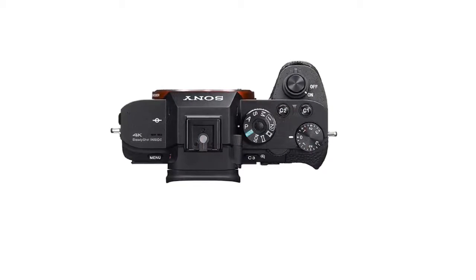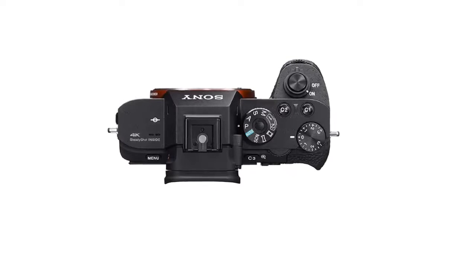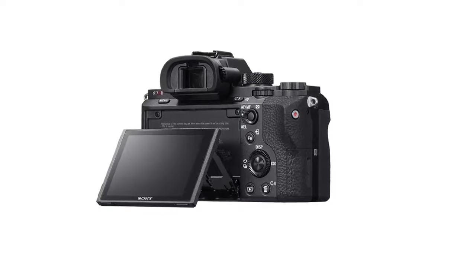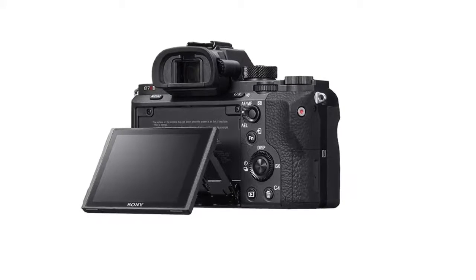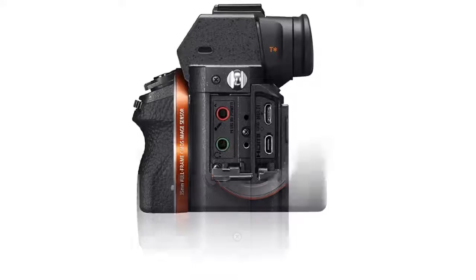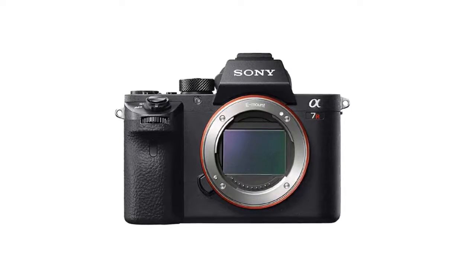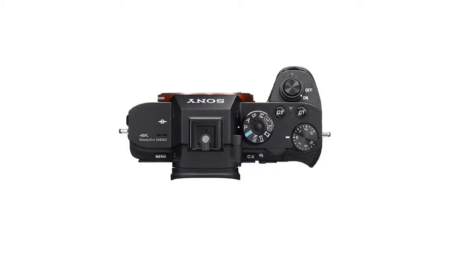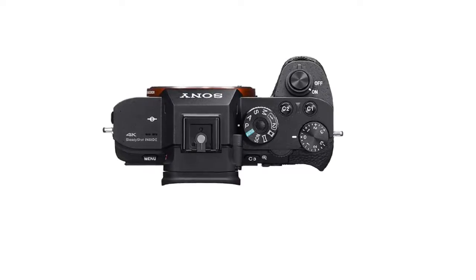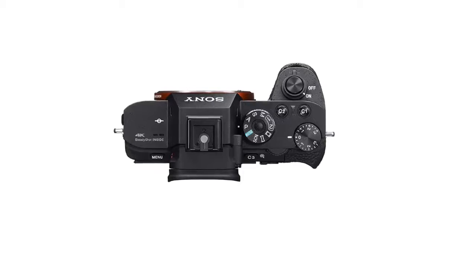Sony A7R II: At number four we have the Sony A7R II. Only one word comes to mind when trying to describe this camera: perfection. The Sony A7R II is a keeper with competitive, power-packed features that make for a truly amazing camera you won't feel the need to replace for a long while. Ideally built for professionals, this is probably the best camera you could get to create high-quality professional content for your YouTube channel. The 35mm Exmor CMOS sensor is the world's first full-frame sensor with back-illuminated structure, made by a combination of gapless on-chip lens design and AR coating on the sensor's glass seal, along with a no low-pass filter to improve light collection efficiency. The A7R II comes equipped with 4K video, combining a full-frame image sensor with direct pixel readout and no binning for better overall video quality.